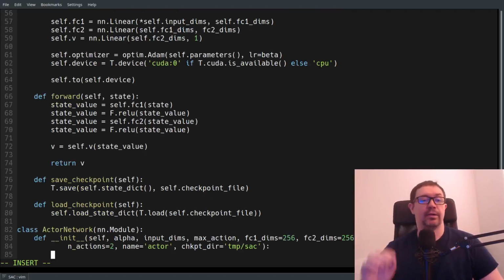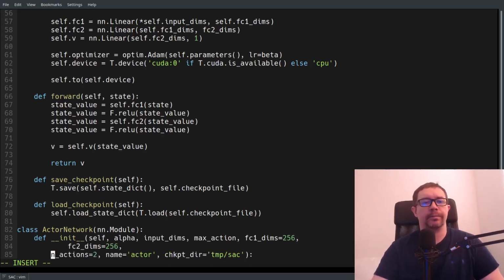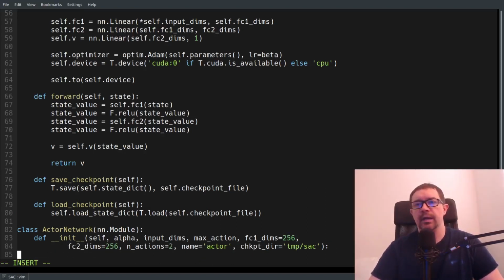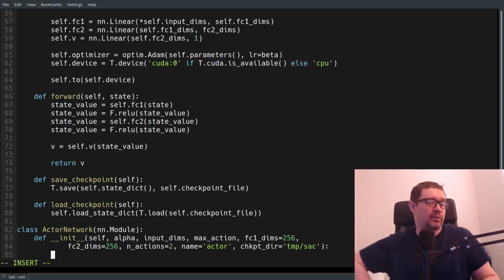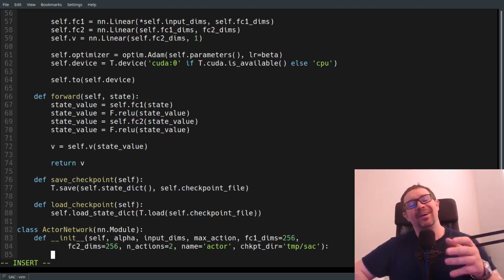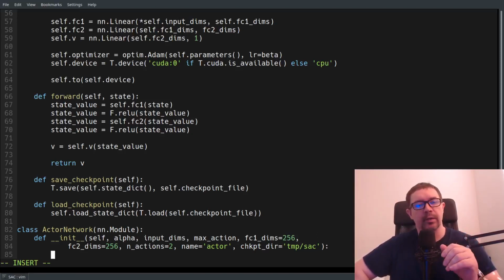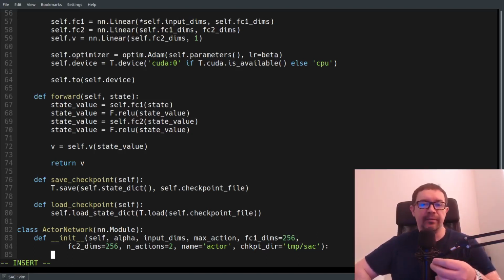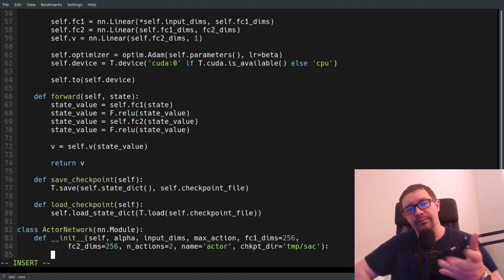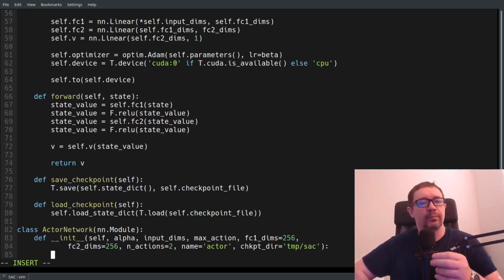Now the point of the max action, oh sorry, this stuff is a little bit hard for you to see, isn't it, because of my ugly mug. So the point of the max action is that our policy sampling is going to be restricted to plus or minus 1 with a tanh (hyperbolic tangent) function, but an environment may very well have an action bound that is greater than that. It may have an action bound of 2 or 3 or 5 or whatever, and so you want the output of the sampling function to be multiplied by the max action, so that way you get the appropriate range of actions for your environment.